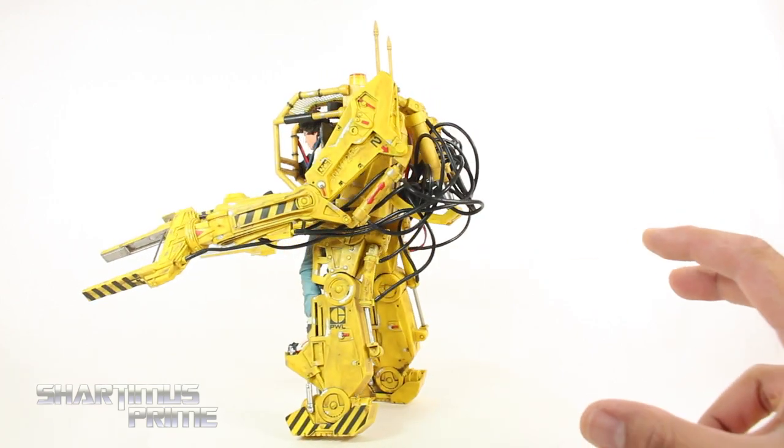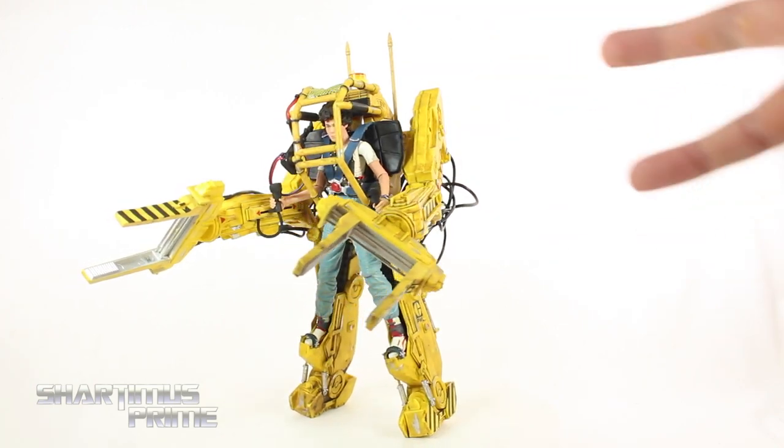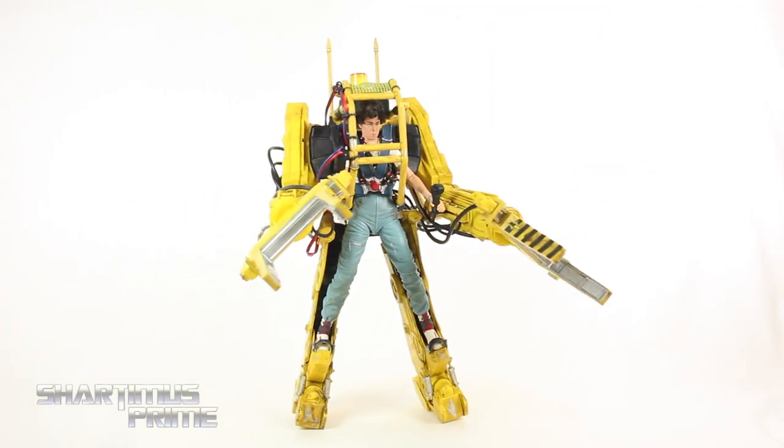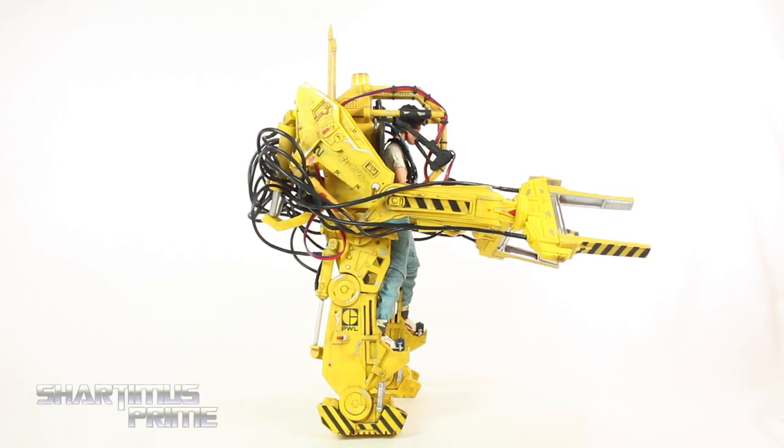Just absolutely stunning. All kinds of working pistons throughout here. You get these wires all over the place. Now, I do have a couple of gripes I will mention about this piece, but for the most part, I just think it's fantastic. Anyway, let's take a closer look.